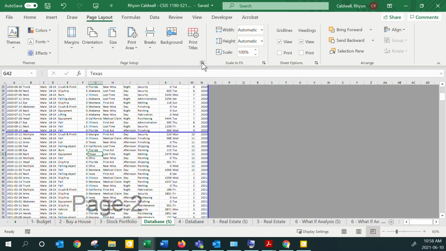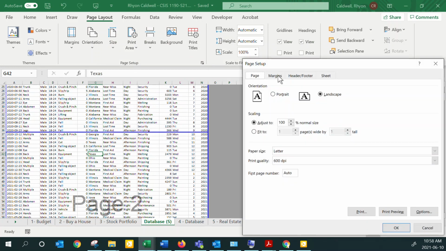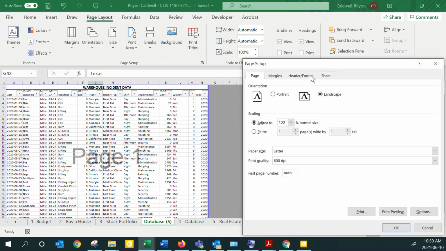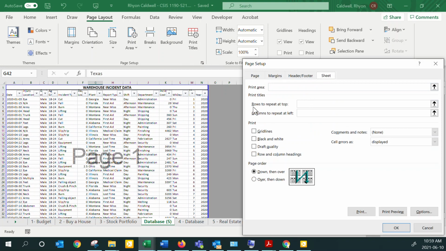All right, if you expand and open this up, there's a very handy feature that you can set up so that on page 2 and page 3 and page 4, you want the titles. If you take a look right now, only the first page has the first two titles, but I want both of those to be on every page. Now to do that, I can go to this little dialog expansion box, select my sheet, I believe, and say what rows to repeat at the top. And all I want to do is select rows 1 and 2. So it writes it in as absolute row 1 and absolute row 2 will be printed on every single page.